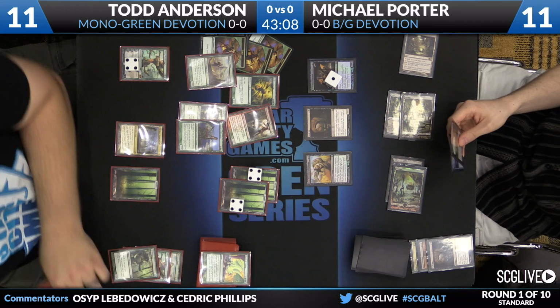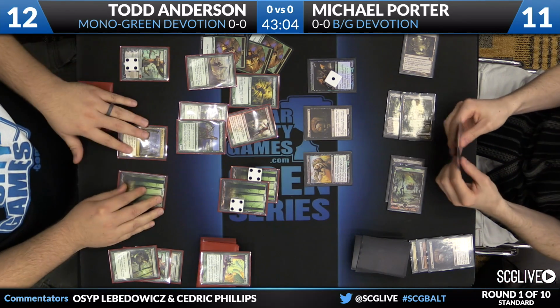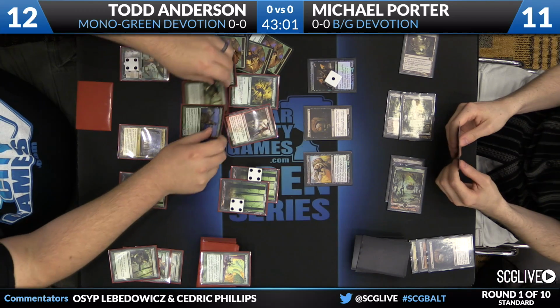Top card of Forest there for Anderson. Court of Calling comes rolling off the top. Brand new card there as well. Not going to be able to cast that one this turn. Not sure if he's even going to need to next turn.